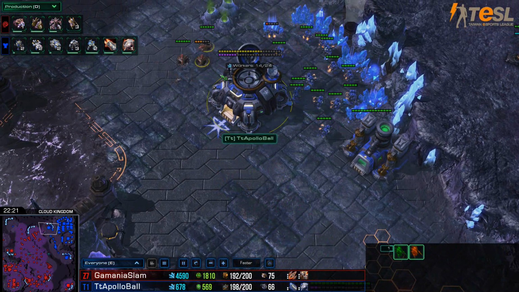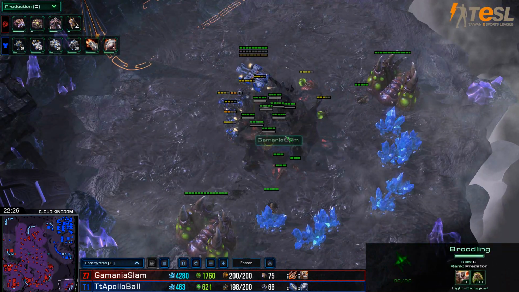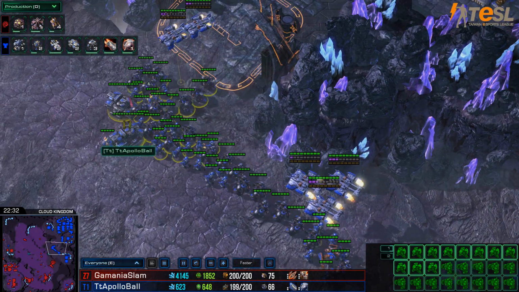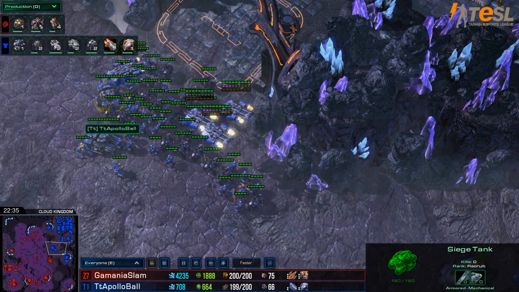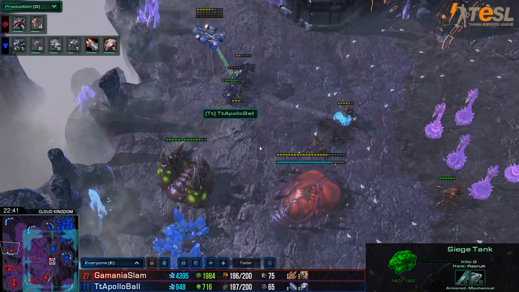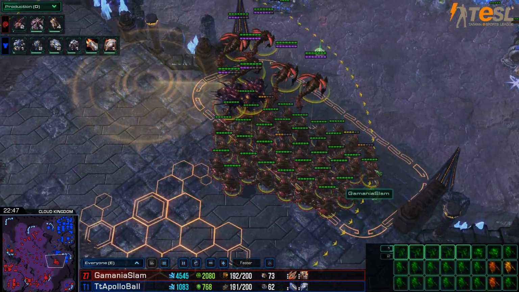Slam burrowing all of these Hydralisks, as we are going to take a look at this handful of Marauders and Marines finishing off this hatchery. Coming across here, we can see the main attack force. Finally, Apollo Ball moving out with some siege tanks. Siege tanks will be key, as another drop now coming in here at the 9 o'clock position. Scanner sweep up on the high ground.